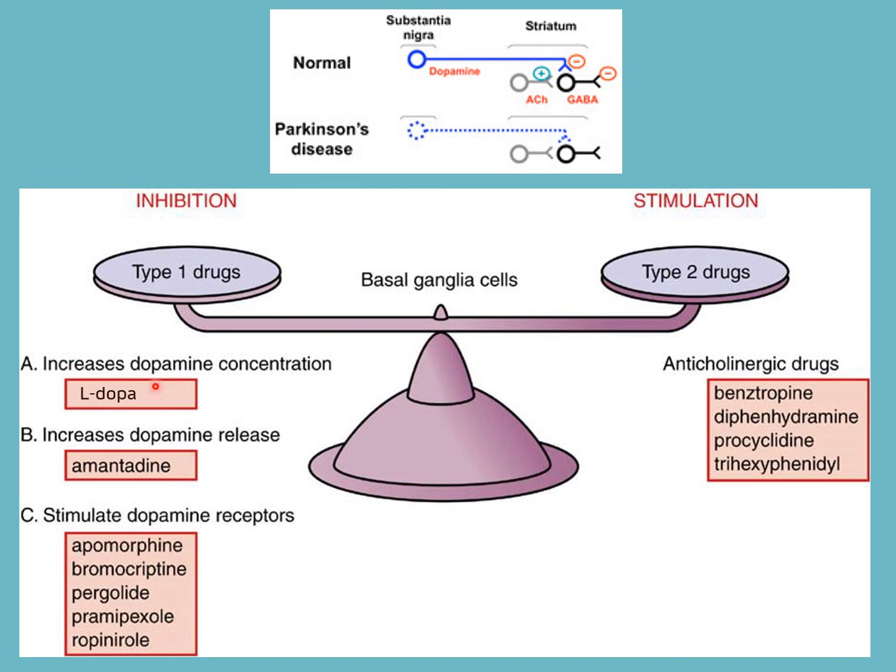We can't give dopamine straight away because it can't penetrate the blood-brain barrier, and so you can't get it to the area that it's needed. So we have to give either an L-dopa or a dopamine analog. Over on the type 2 side, these are meant to dial down the acetylcholine, and so we have some drugs that we might have seen before, particularly diphenhydramine that we might have seen in the autonomic system. But again, these ones are meant to inhibit the cholinergic signaling that's occurring in and around the substantia nigra part of the brain.